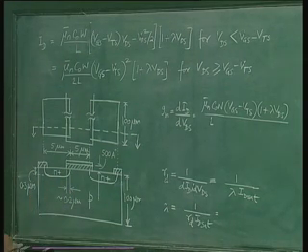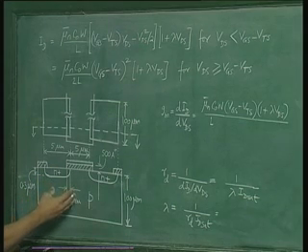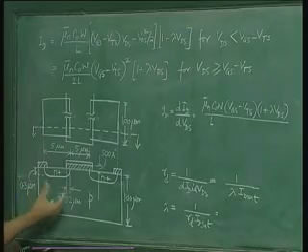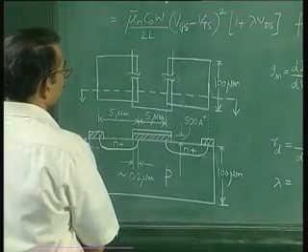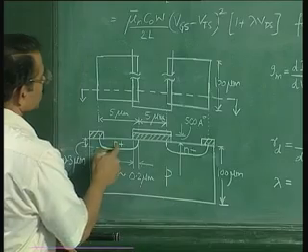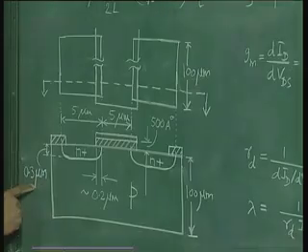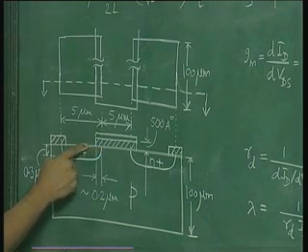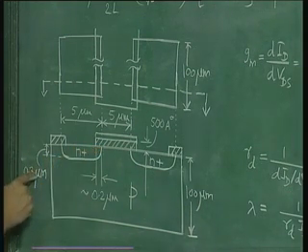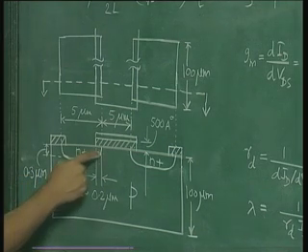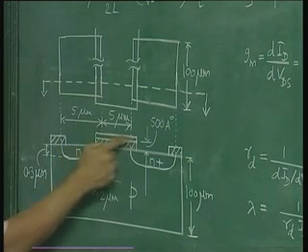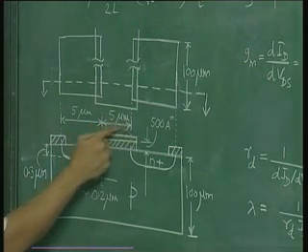Now for the sake of completion, some typical values of other geometrical parameters are also shown in the MOSFET. This will give an idea of the typical MOSFET geometry. So you find that the depth of this source and drain regions is about 0.3 micron. This is a rough order. The overlap here is related to the junction depth. It is about 60% of this junction depth, 60 to 70%. So this is about 0.2 microns overlap. So here also you have 0.2 micron. So the width of this gate here is more than the actual gate length, which is 5 micron.